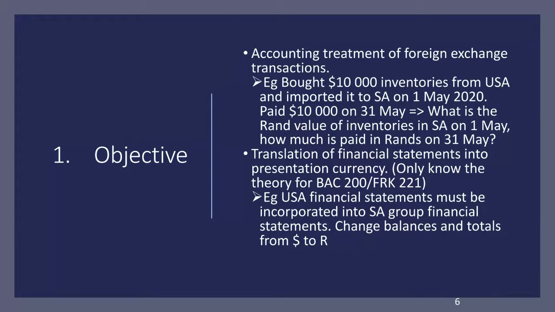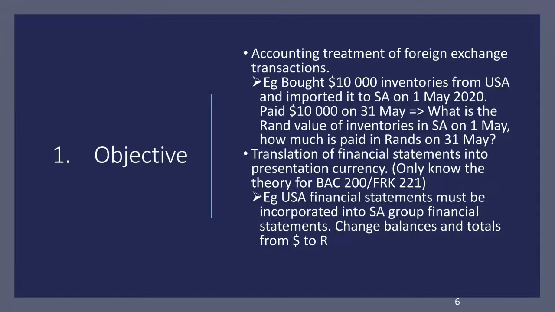Okay, but you guys would know because you watch the news, right? You know that we've got this thing called an exchange rate between rands and dollars. Now that exchange rate is going to change, right? That exchange rate is going to change very quickly. Okay, so that means that the rands that we bought this inventory for is not the amount of rands that we're going to pay.